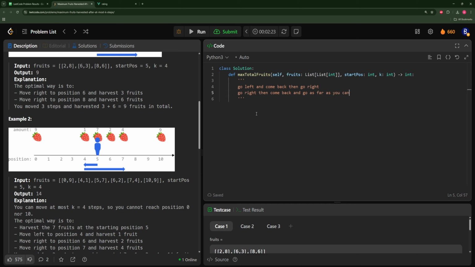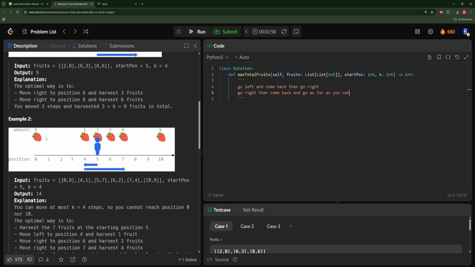And I think this is the only optimal thing, because if you want to collect fruits on one side, you would just go left as far as you can, and then you would just not turn around. Go right, same thing. But if you do want to get X amount of fruits, you wouldn't want to go back and forth, right? So the optimal is just go left as far as you can and then go right as far as you can from there. Yeah. And then same thing for the other one.